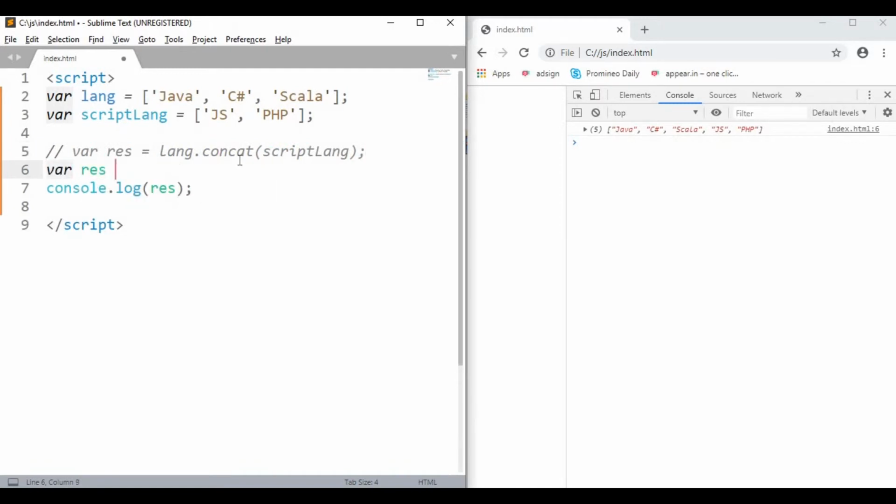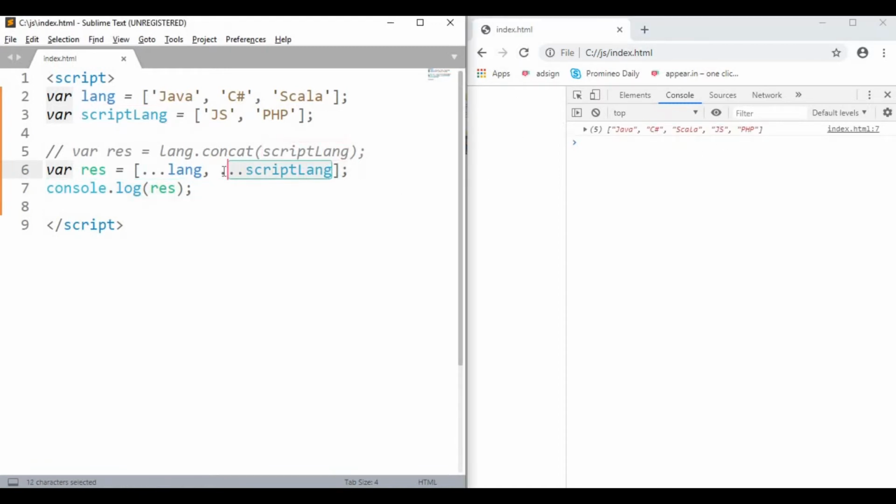Now using ES6 is much easier. Let's say var res. What you do is simply say lang, then a comma, another spread syntax, scriptlang, and that's the merge. You'll see that's the same result.